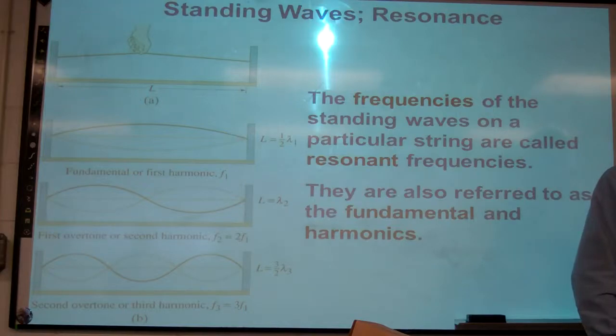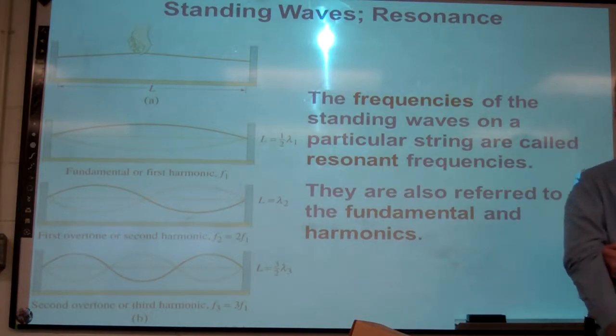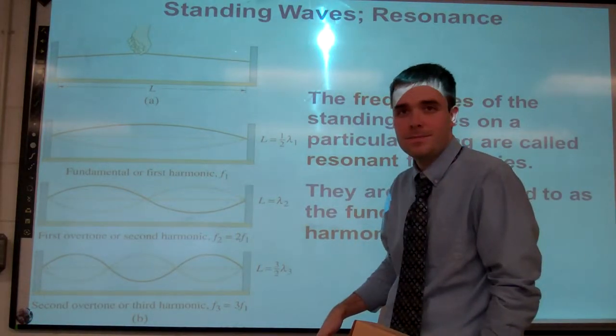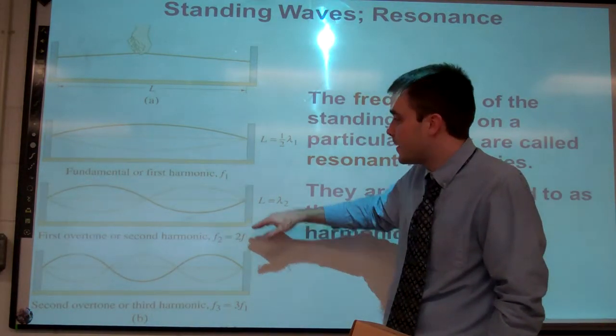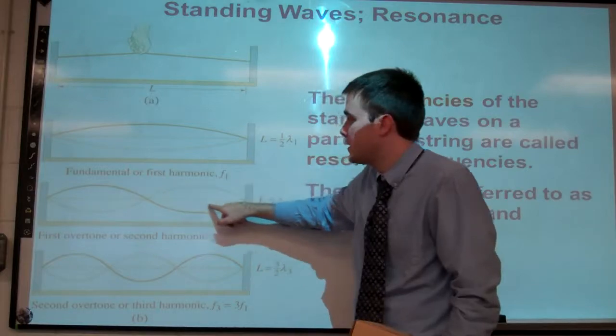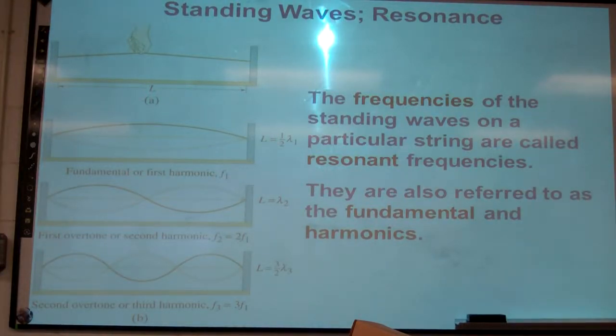Alright, so for waves and strings, this would be like a guitar string or something like that. When you pluck it, it vibrates back and forth in those notes, and depending on how many there are and how fast the wave or guitar string is moving, that's what makes the note. You pluck it, it vibrates up and down, and how fast it's vibrating is what note it plays. And the more bumps you have, the higher the harmonic. Hopefully that makes sense to some music people, but the fundamental frequency, your first harmonic, is just 1 antinode. Second harmonic is 2 antinodes. Third harmonic is 3 antinodes. Does that kind of make sense for a string? Alright.